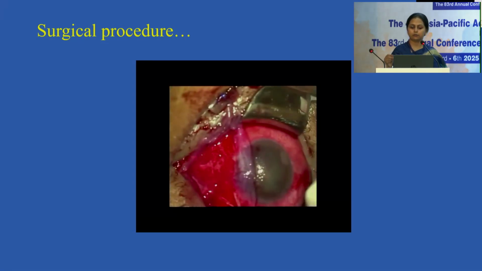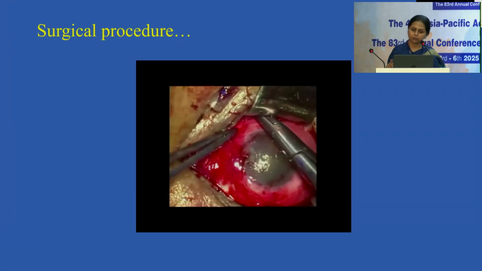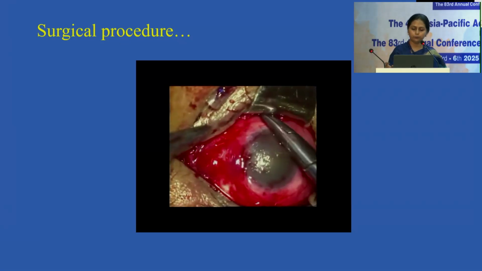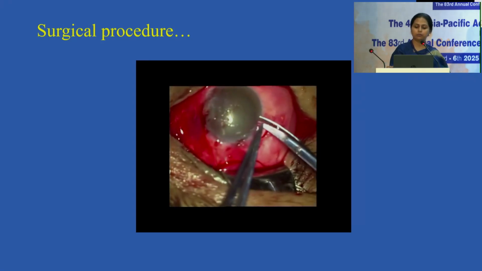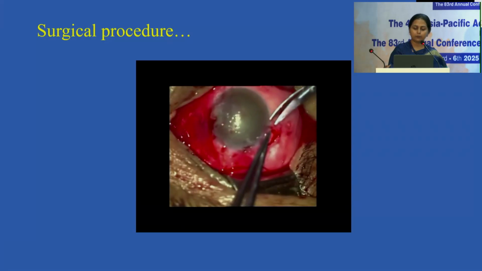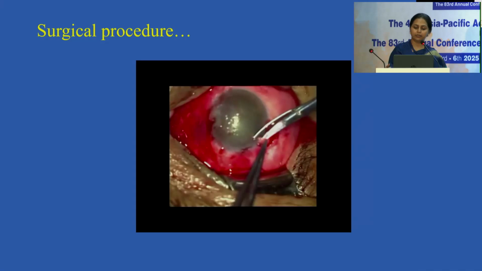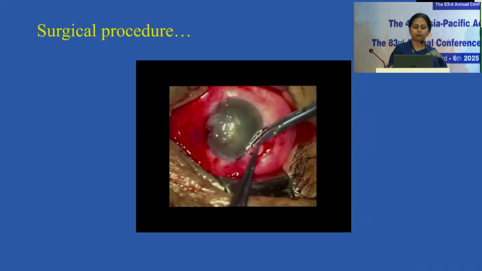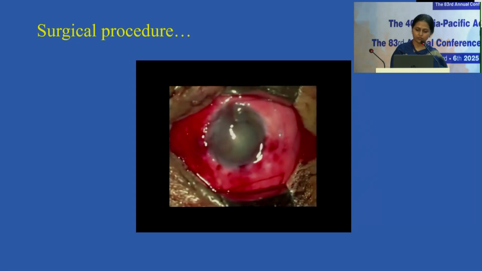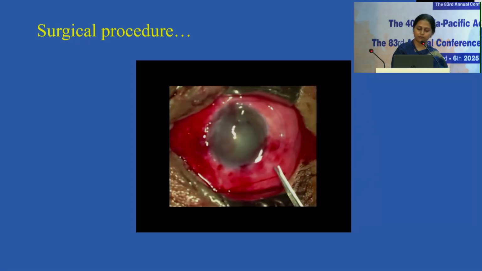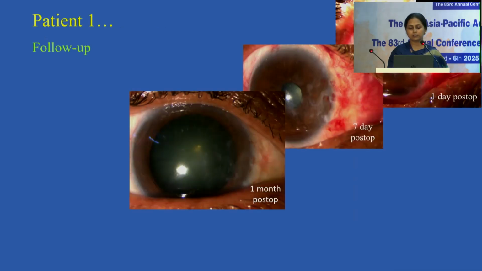And as sir said, keep the scleral area dry, putting in the amniotic membrane graft, securing it with the fibrin glue. And now this is the 1 clock hour of the limbal tissue that we have excised, and we will be putting it over the amniotic membrane graft, over the limbal area of the nasal side. And this has been placed over the nasal side. Nothing has to be done. It is gently placed over, and now we'll be putting a BCL, if you can see. And it's done.